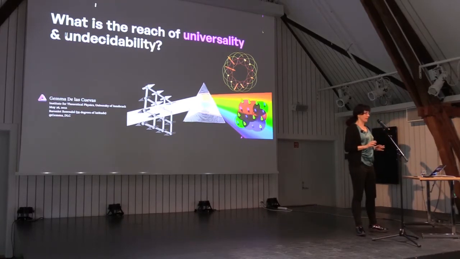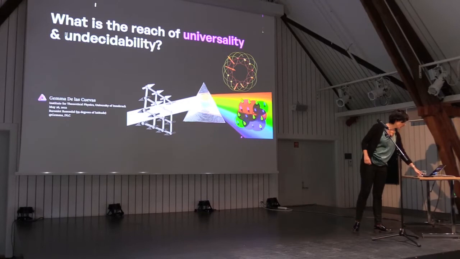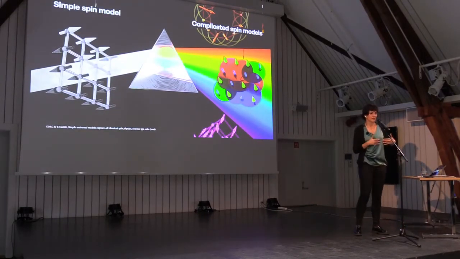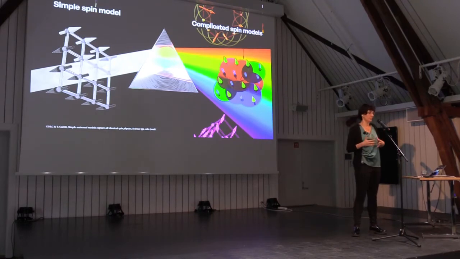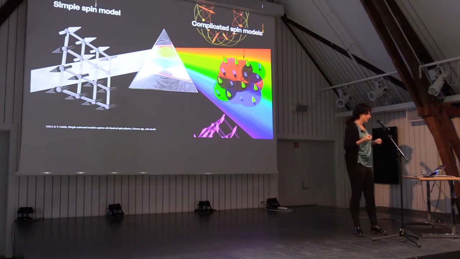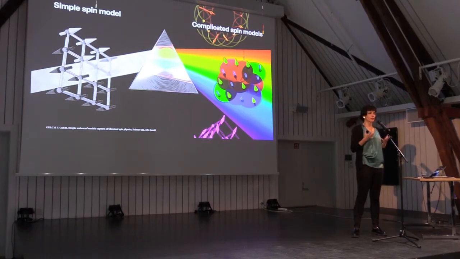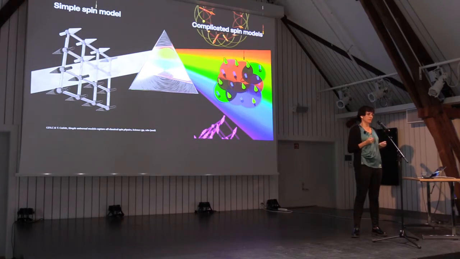But let me start with universality. And I want to start with an example. That's a bit of a historical evolution of how I came to investigate these questions, which has to do with spin models. I will define in a second what they are. For the moment, think of them as toy models for complex systems. And what we found is that some simple spin models, or that look simple, like the 2D Ising model with fields, can simulate any other spin model.